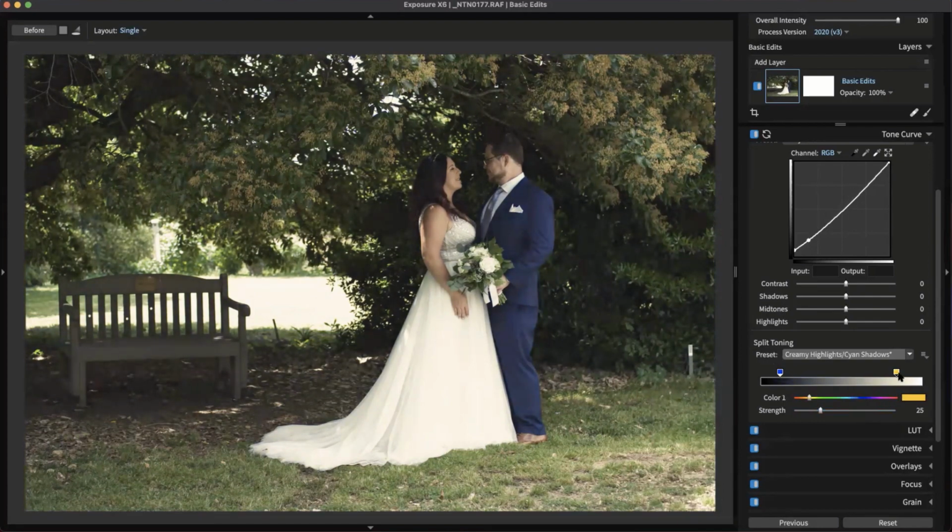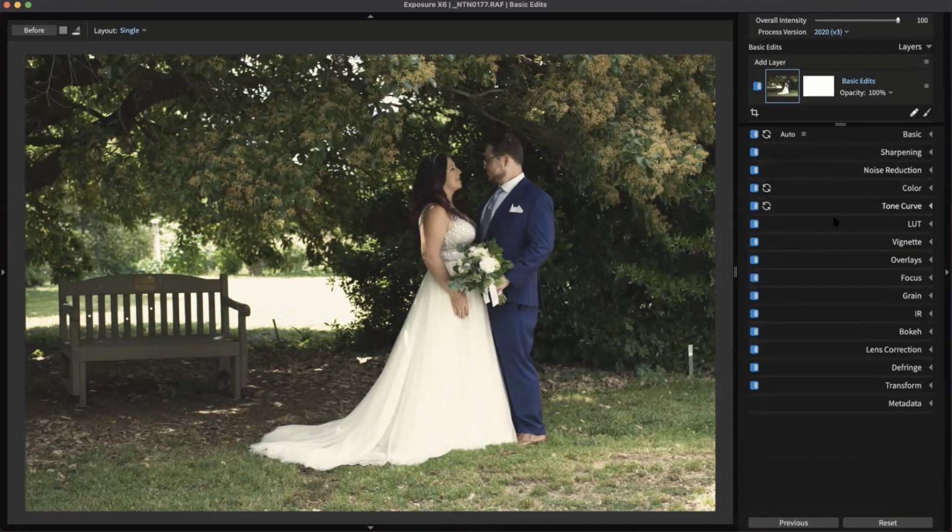And here we go. That's the highlights one. And we can tell it where we would like it to appear in the image. Here it's on the midtones, or we can make it on the very brightest values, however you'd really like. So there we go. Just like that. You can also save any of these as a preset with this button on the right side. Save as preset. You can define your own.